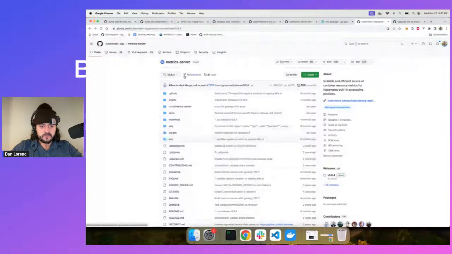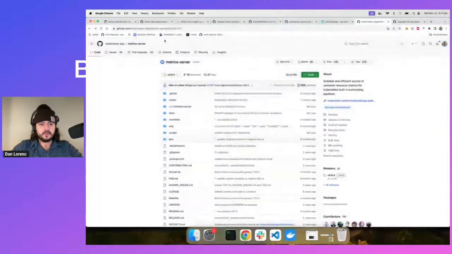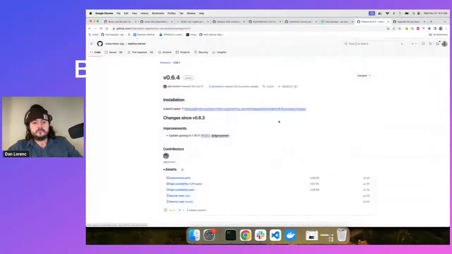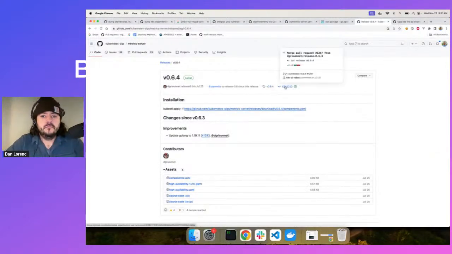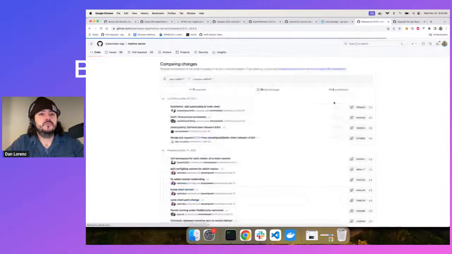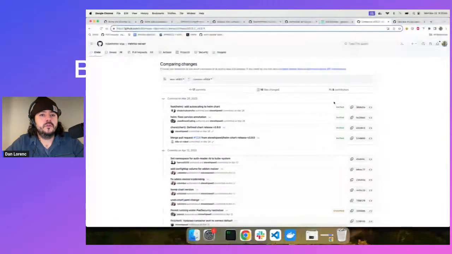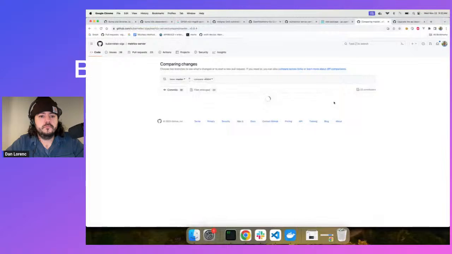So if we diff, how do we do that? And if we go back to this, compare. I think we can do something like this. Compare 0.6.4. Oh, yeah.